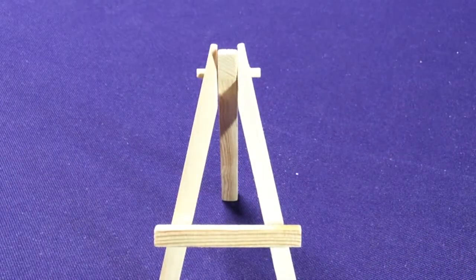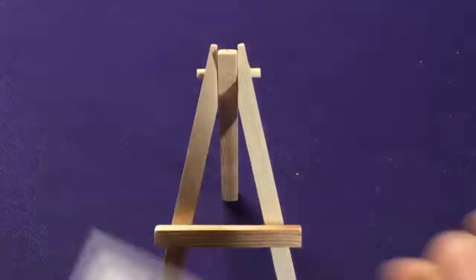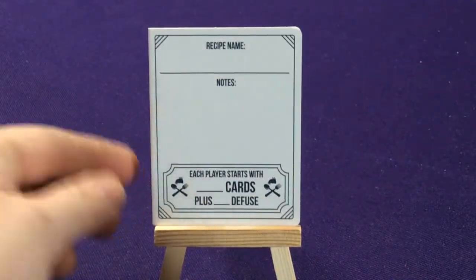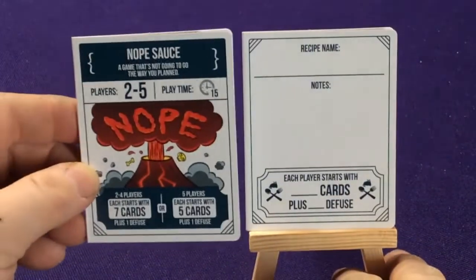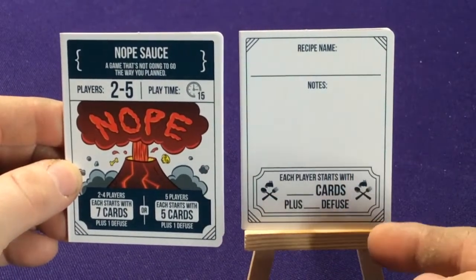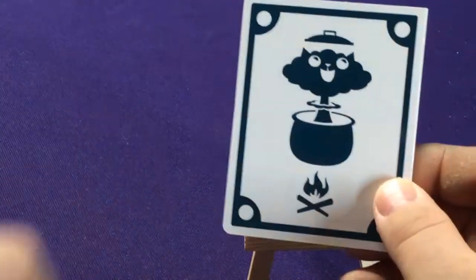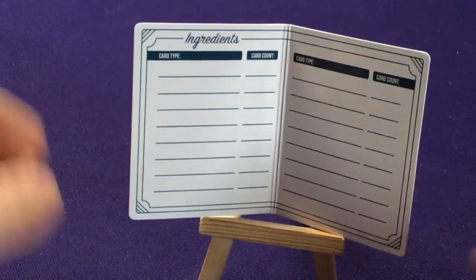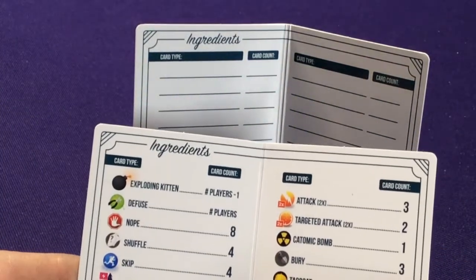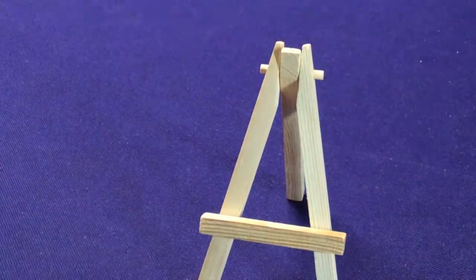Alright, so the last thing we want to show off is you're also going to get 5 copies of these blank recipe books. So it's the same thing. Recipe name, you can have the note. So just like one of these, you can call it what you want. You want to list how many players, how many cards to start with, how many diffuses. Back is the same. It's a different color just so you don't get it mixed up. And then on the inside is just going to be blank. So that way you can do the same thing. Write down how many cards you want, how many of this. So it's kind of neat. So you can create up to 5 of your own games.